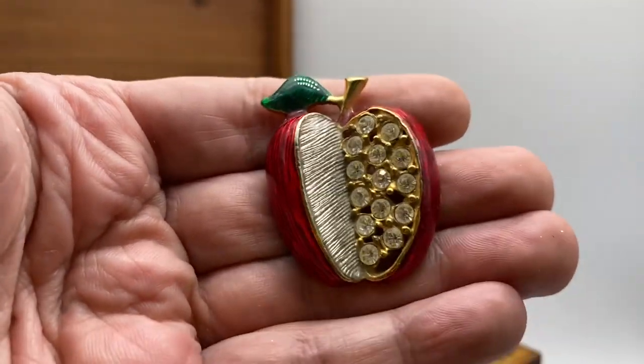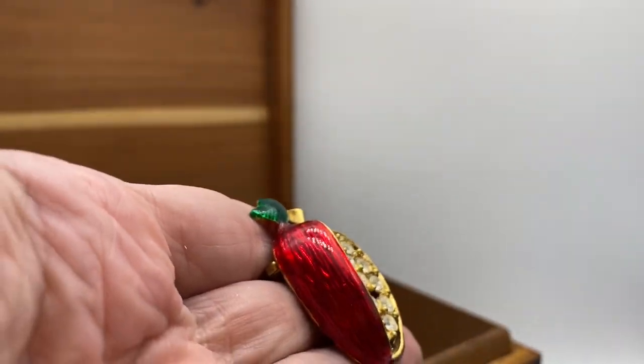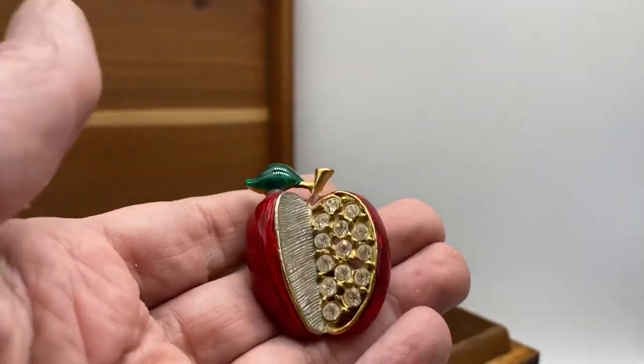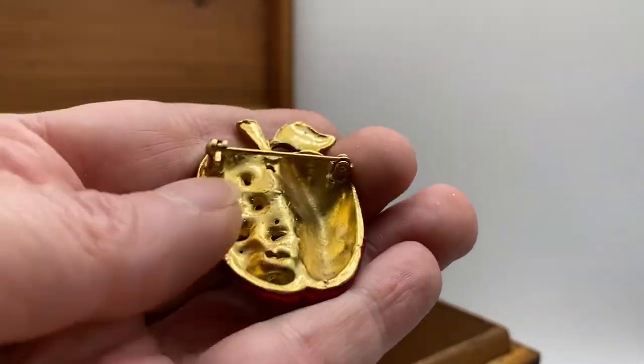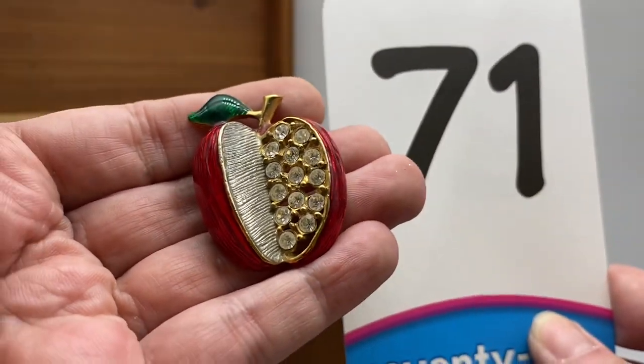We have an apple brooch, the slice taken out. Got a gold and green enameling, clear rhinestones, backside. This apple brooch is going to be number 71.